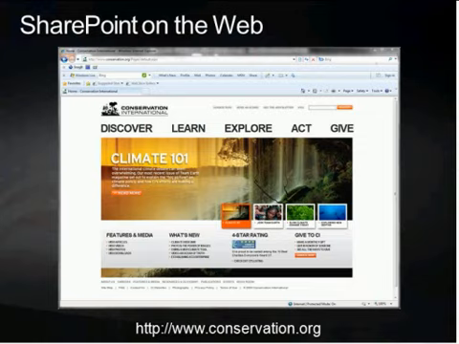I talked a little bit about sites that are near and dear to my heart. Well, here's a few examples of sites that are running on top of SharePoint, but they don't look like SharePoint. One of the other key advantages as it relates to SharePoint, and this also tears down a little bit of a misnomer about SharePoint and the ability to be customized, is that you have the ability to customize SharePoint to mimic the look and feel of whatever you want it to look like.